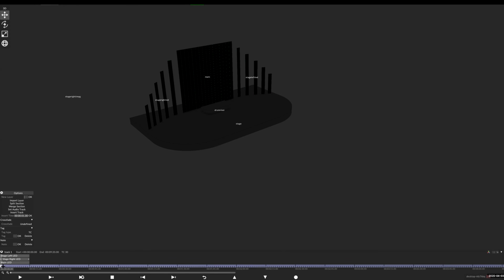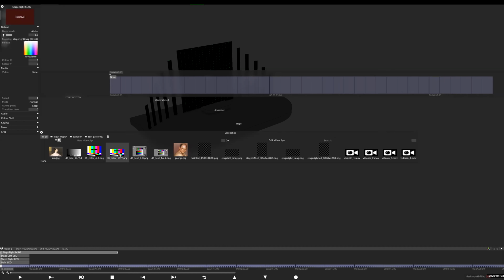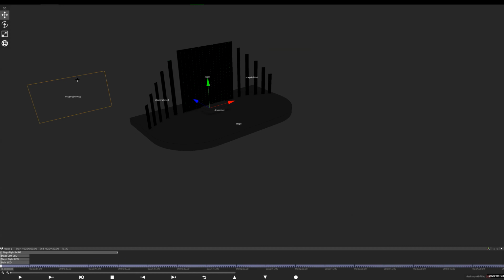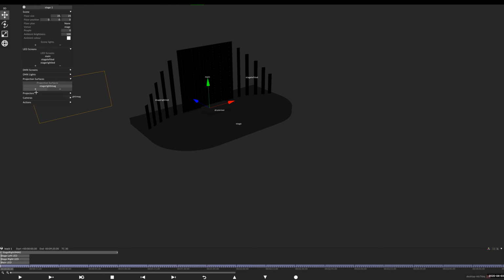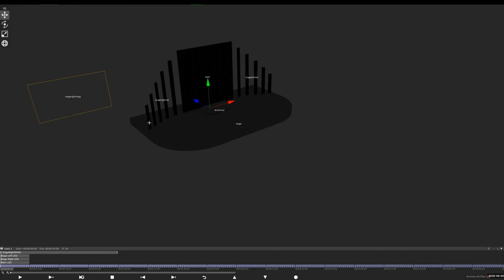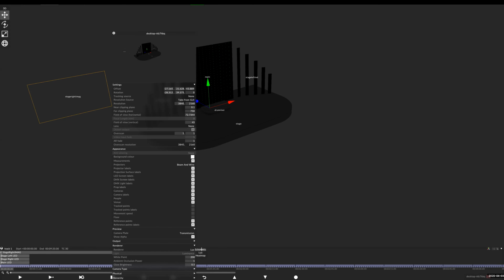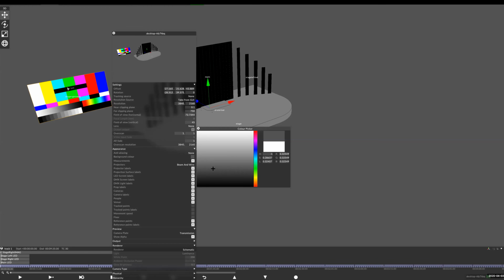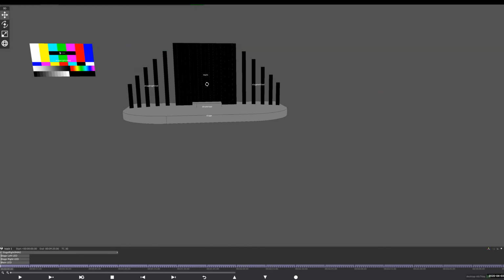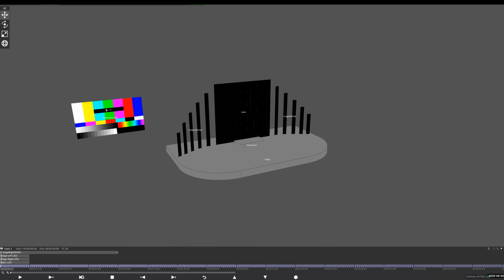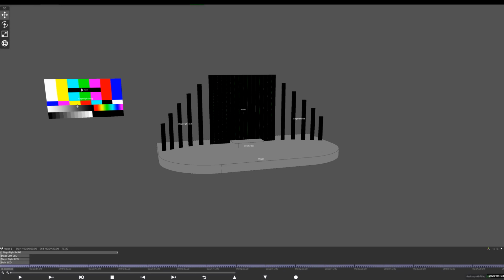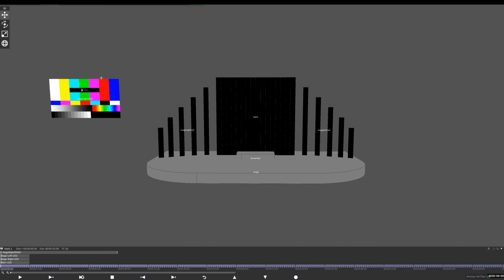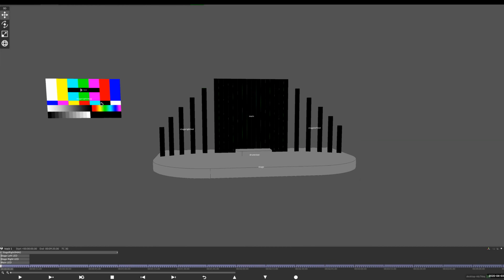So we could do that, and then we would need to show a projector pointing at that. Or if we didn't want to go through that, we can just set this to schematic. Oh, that's a little bit bright. And then we would get to see that, because Lux is, as well as being able to make our renderer look a lot nicer, also a tool for projection studies. So that was basically showing me that I had no projectors pointed at that particular screen.